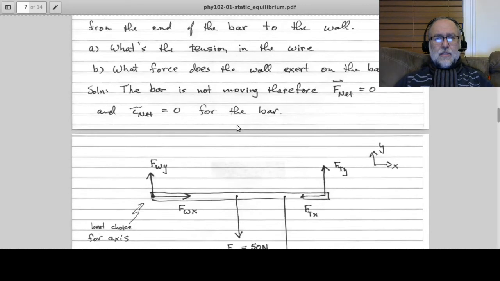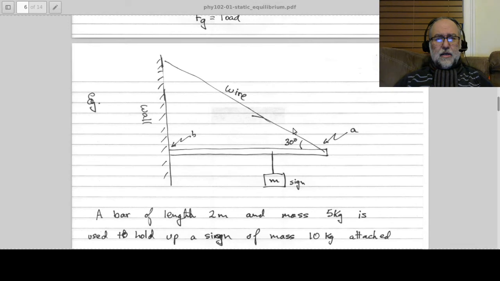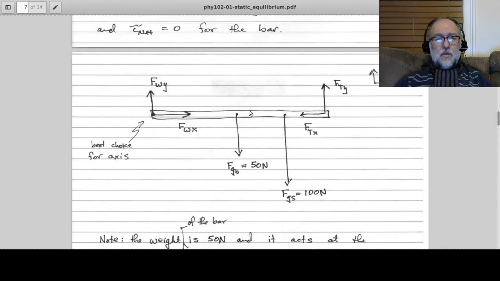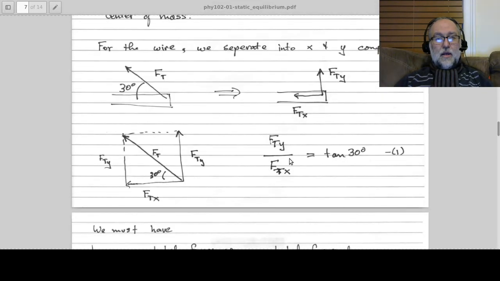This happens a lot in these kinds of problems. I might give you an angle like this. So when would you use this technique? It's a little bit subtle. I tell you an angle, but I don't tell you the force, so you need to break up that force into x and y components, because we want to balance them that way. And you go, well, what do I do? Rather than just writing Ft there, break it up into Fty and Ftx, and then you say, oh, but I know the angle, so the y component over the x component, Fty divided by Ftx, must be tangent of 30 degrees.